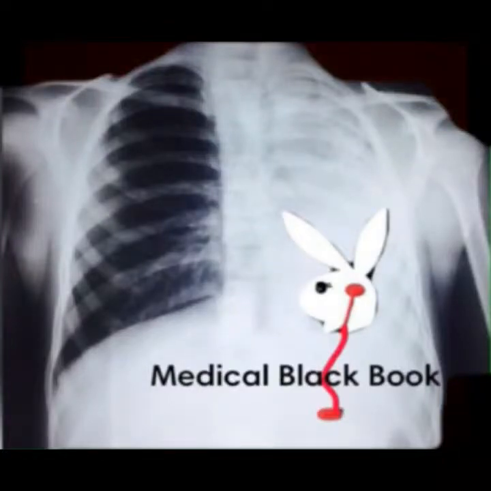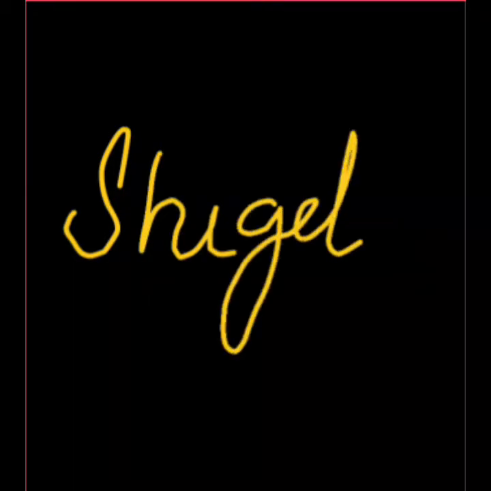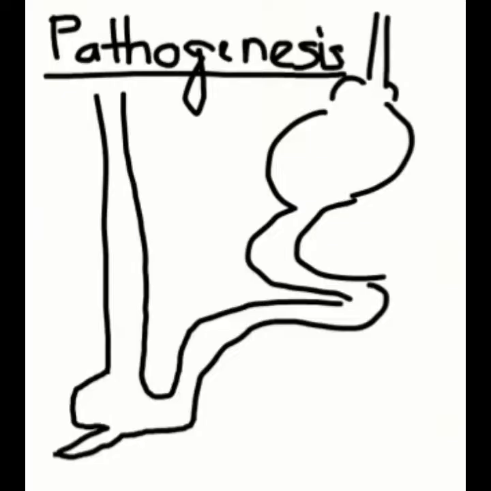Bismillahirrahmanirrahim. Our topic for today is the rod, Shigella. It affects those children who are under 10 years. Now, the mode of transmission is by the 4Fs. The 4Fs dictate that it can be caused by either flies, fingers, food, or feces.